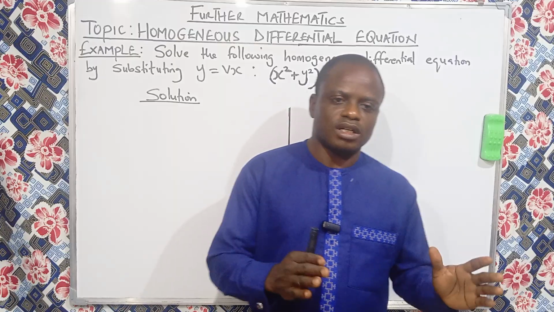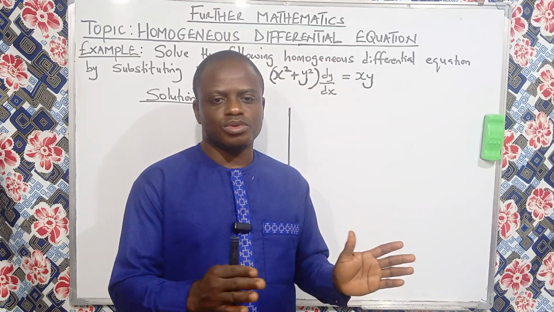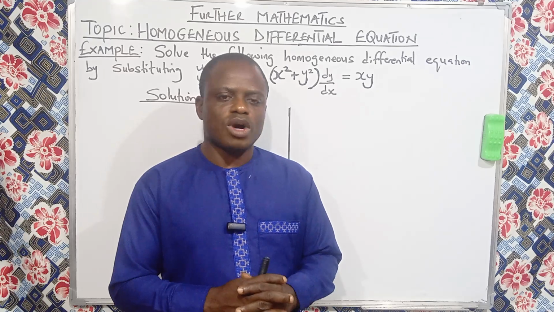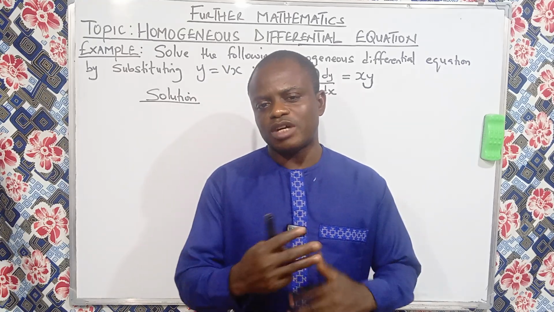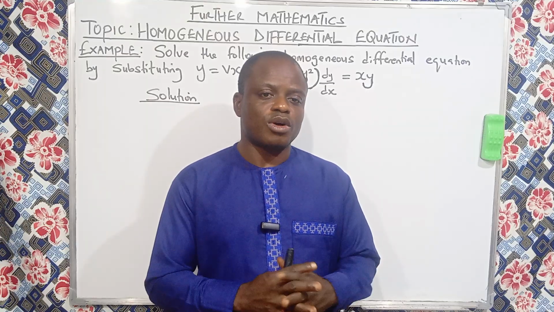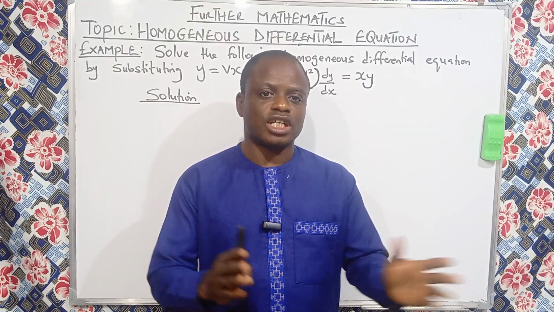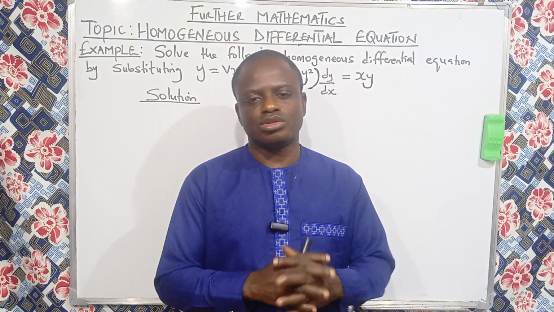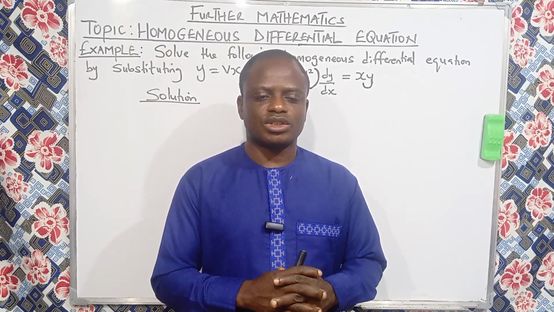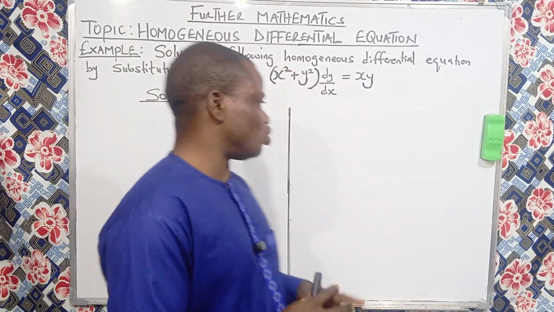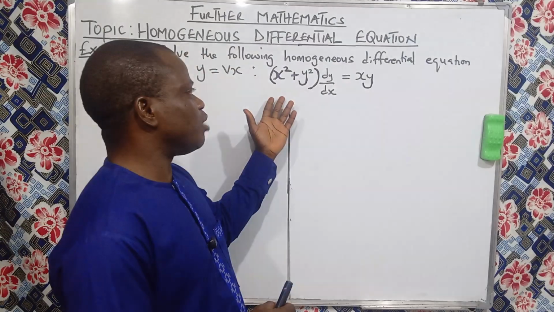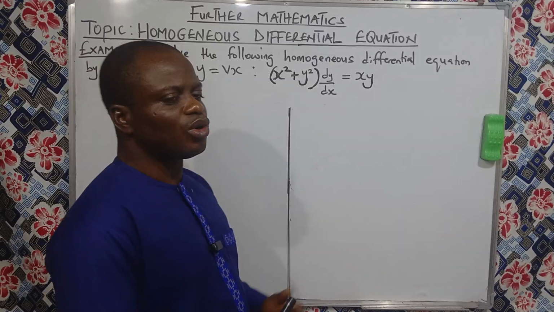on when an expression is put close to dy over dx, especially when you have power of 2, x raised to power of 2 and y raised to power of 2. The addition of the two expressions, which is x squared plus y squared, is being placed close to dy over dx. We are going to remove that by dividing both sides by x squared plus y squared.